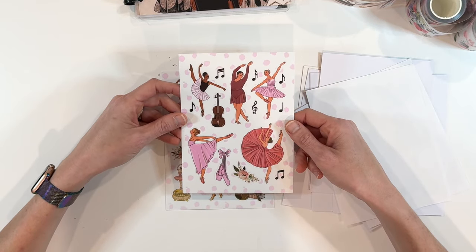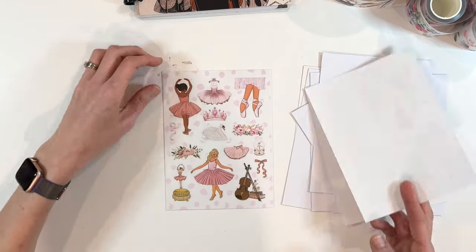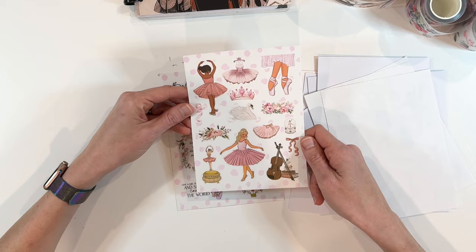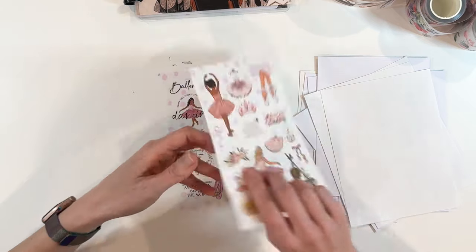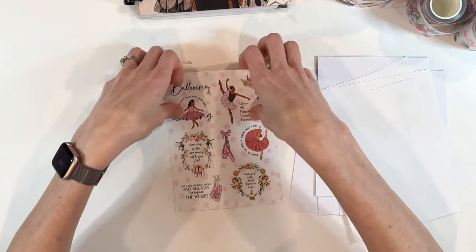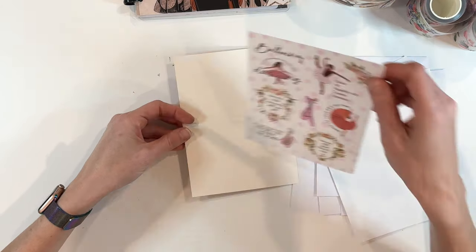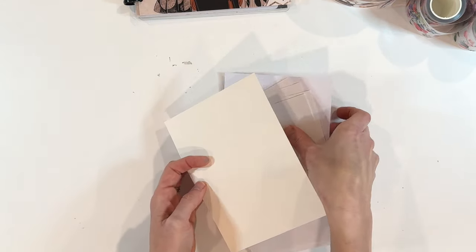Yes, for all of these dancers. Oh, and then the little girls. Those are so pretty with the toe shoes, with all of the phrases. Oh my goodness. Okay. Sticker packs.